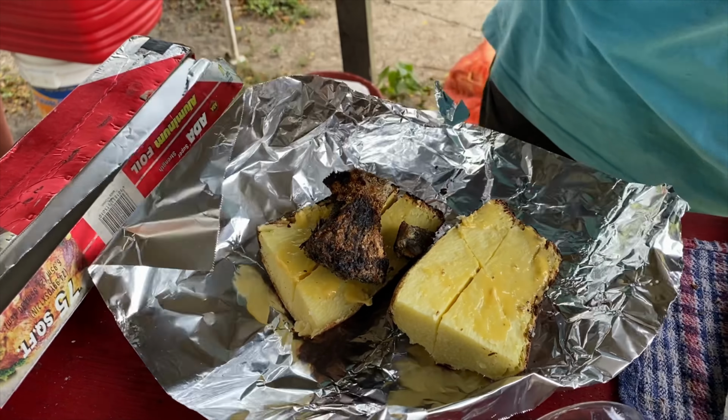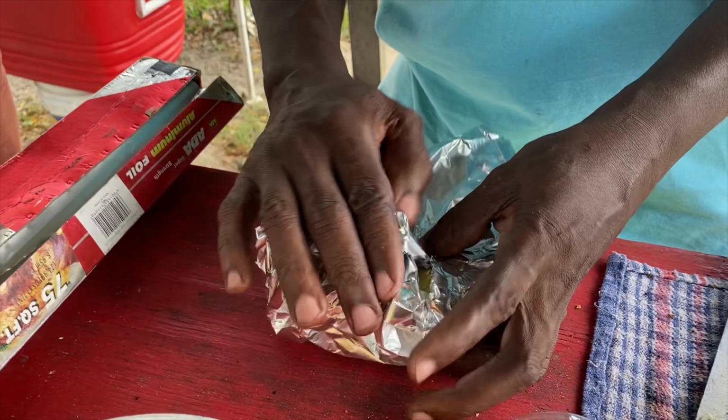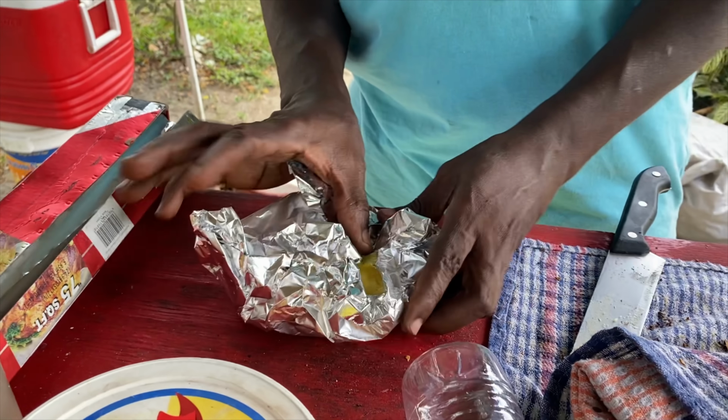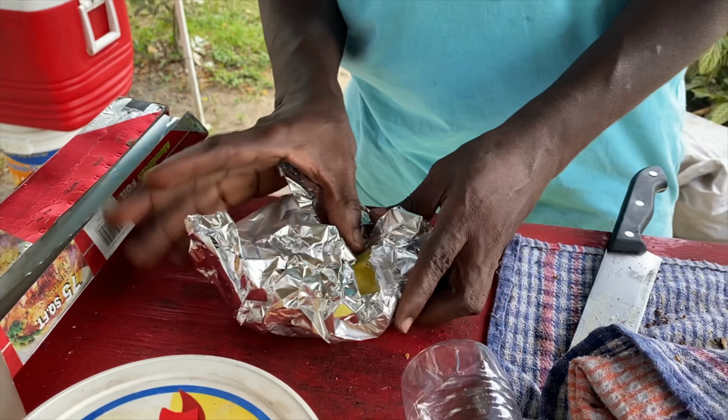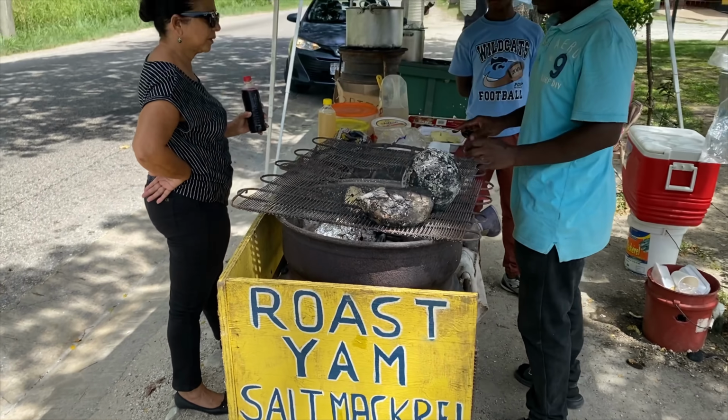So we're just on the road now. We stopped up by Anchovy, and this is where Richard has the roast saltfish, roast yam, roast breadfruit. Sometimes you get roast mackerel, ackee as well. And it's just on that tent on the side of the road, passing up, heading to the train line near Anchovy High School on the right. Natural juices as well. He has beetroot juice, pine and ginger. Very good things going on here. Lovely. So lovely, I have to bring the mother out.